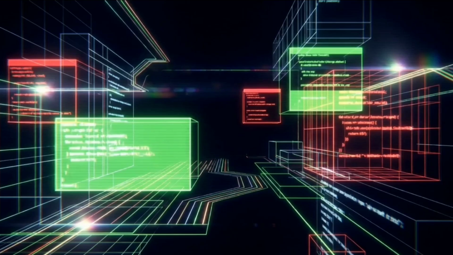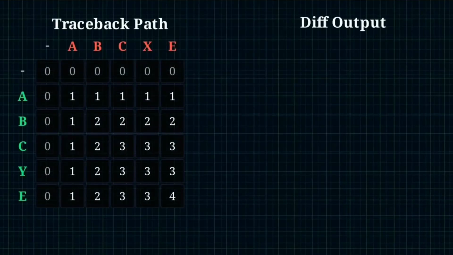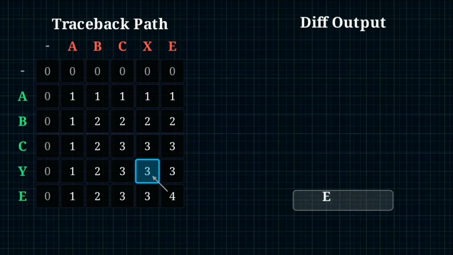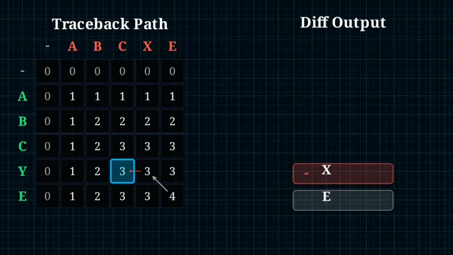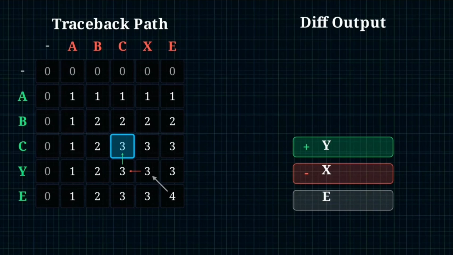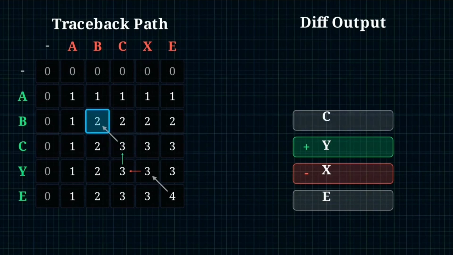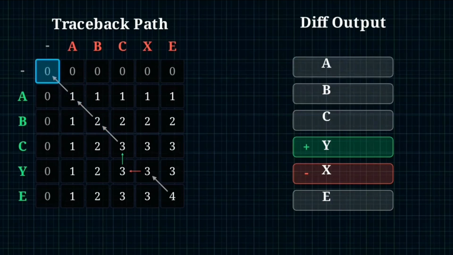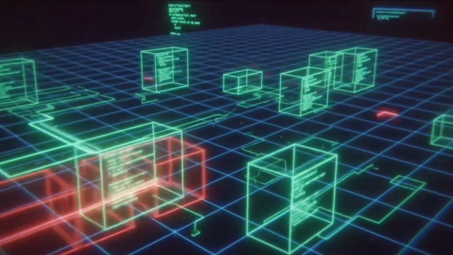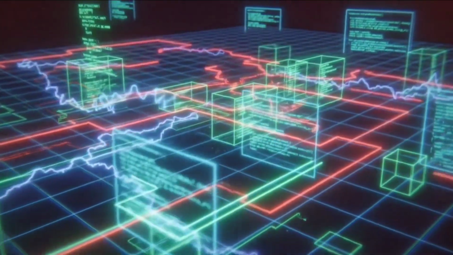Having the total length of the shared sequence doesn't explain how the terminal actually displays those red and green highlights. To generate that readout, we start a traceback. We walk the optimal path backward from the finish line toward the start. Every time the path moves diagonally, it represents code that didn't change. We keep that line in neutral gray. A horizontal jump indicates a line present in the original file but missing in the new one. That is a deletion. A vertical jump means a line exists in the new file that wasn't in the original, an insertion. This reverse-engineered coordinate map is the actual engine generating the edit scripts and diffs we use every day.